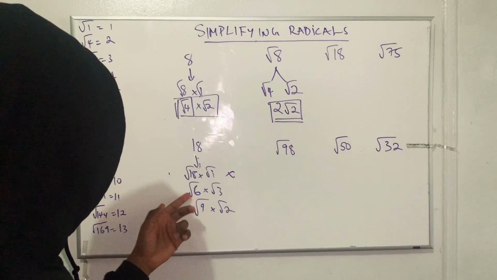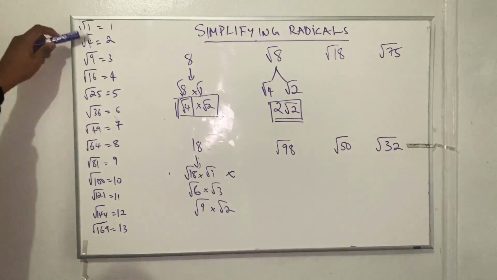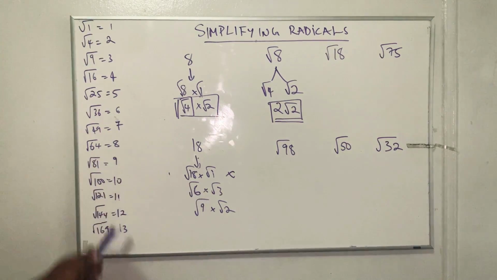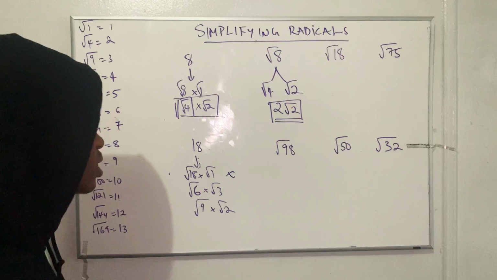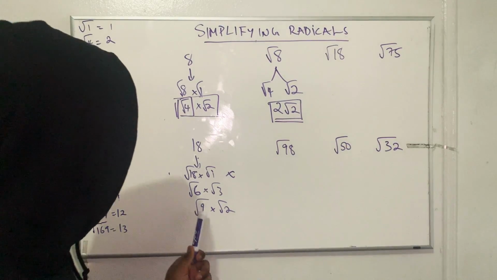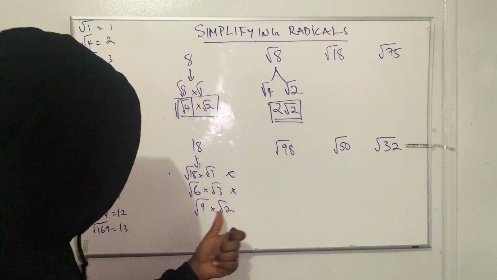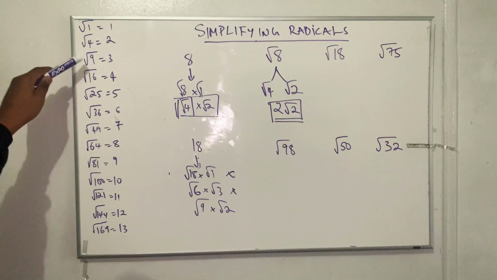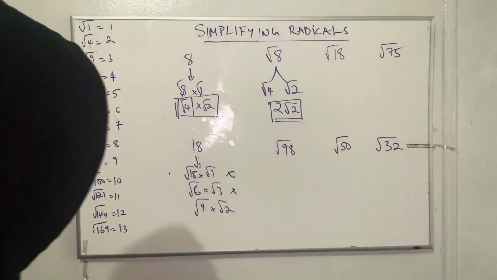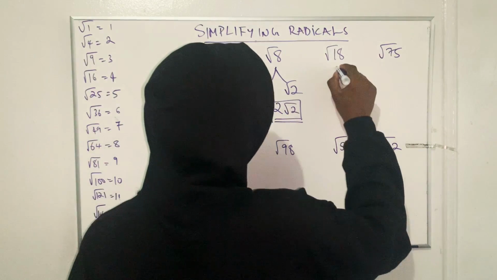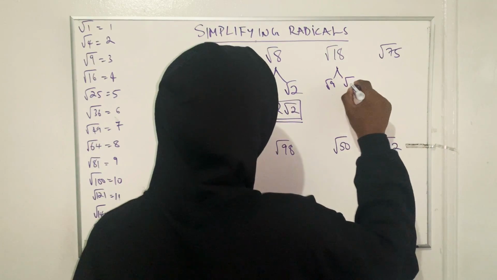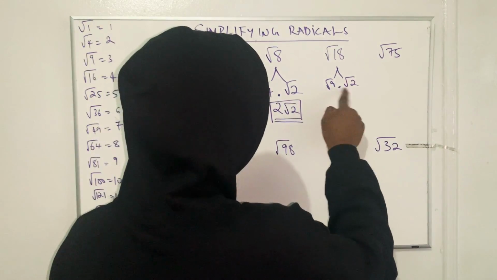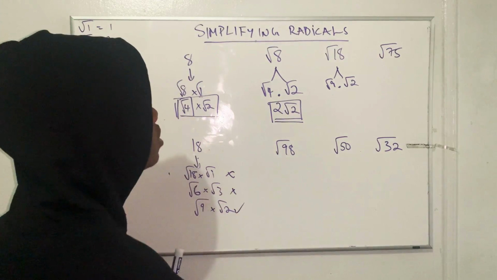That's root of 6 and 3. Does the square root of 6 give you a perfect square? No. The square root of 3 doesn't give you a perfect square. No. So this is also out. What about root 9 times root 2? Root 9 is a perfect square, because 3 times 3 is 9. So we're going to pick this. You write it down over here: square root of 9 times square root of 2, with a multiplication because it's multiplying. When you multiply them, 9 times 2 is 18. That shows that it's correct.